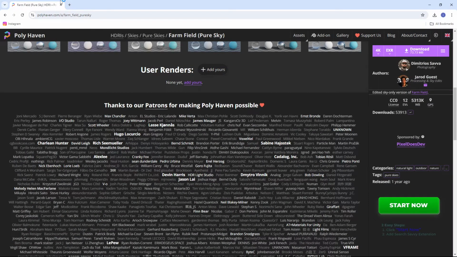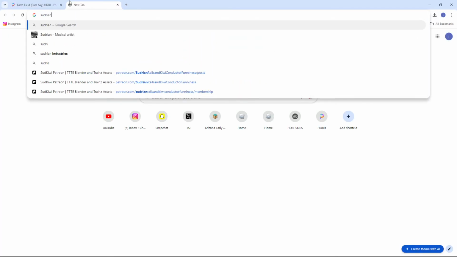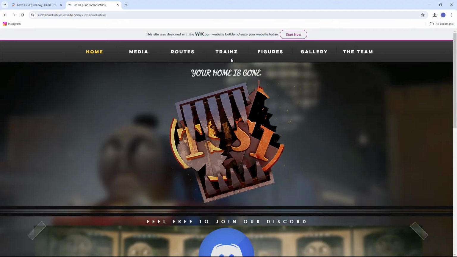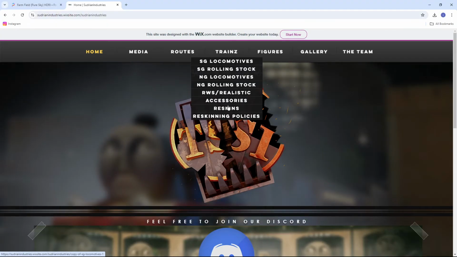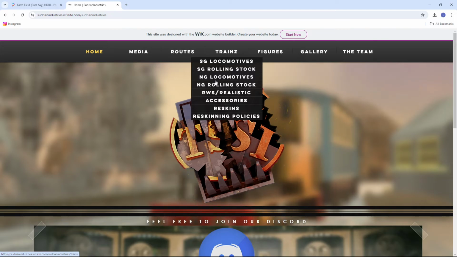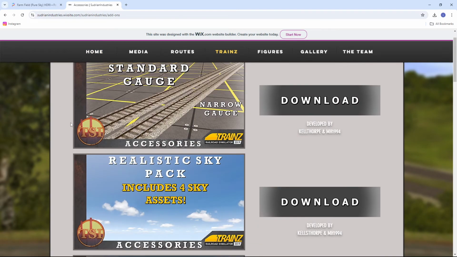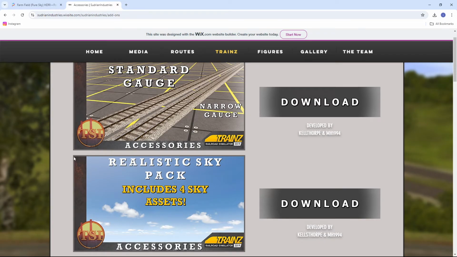Also, real quick, I'm gonna go to Sudran Industries. I will say that Jake has made his own skies as well. You can use these as a base when you're making your own skies.